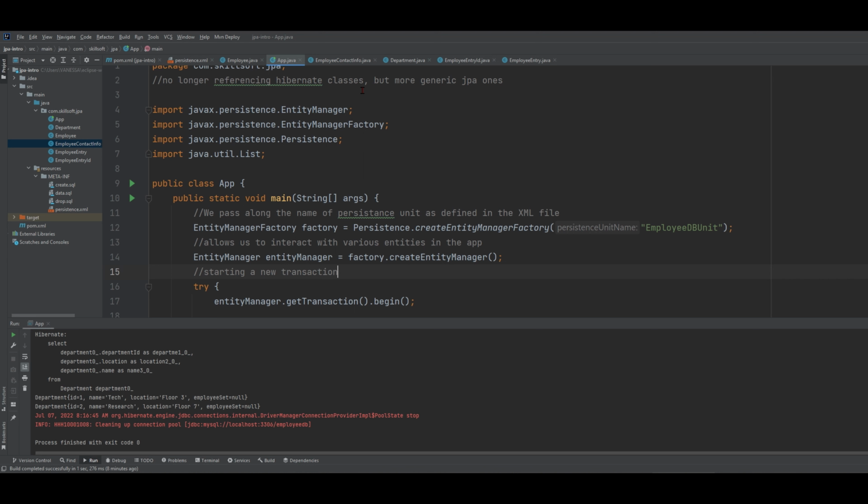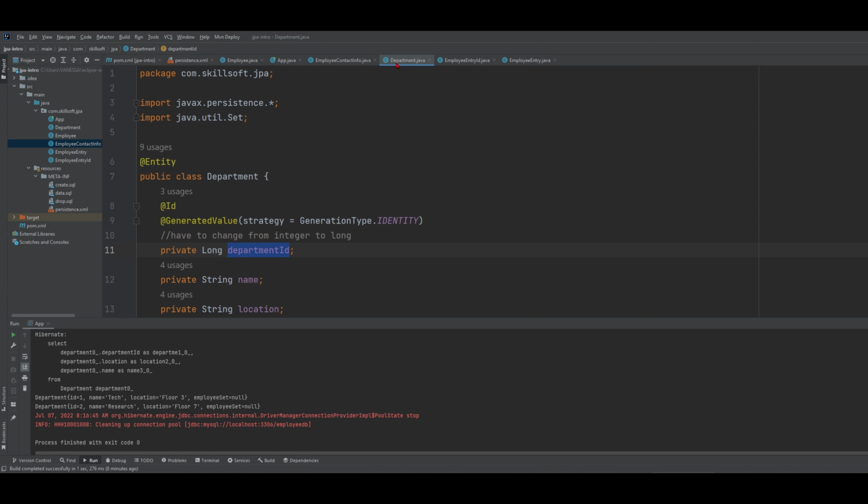Now we are going to be dealing with one-to-many relationships. So the next thing that we're going to do is set up our department. This is kind of a continuation of our notes. In our department, this is our next relationship, and we're making it between the employees and department. Now, one-to-many: a department can have many employees, but an employee can only belong to a single department. That's how we're setting it up.